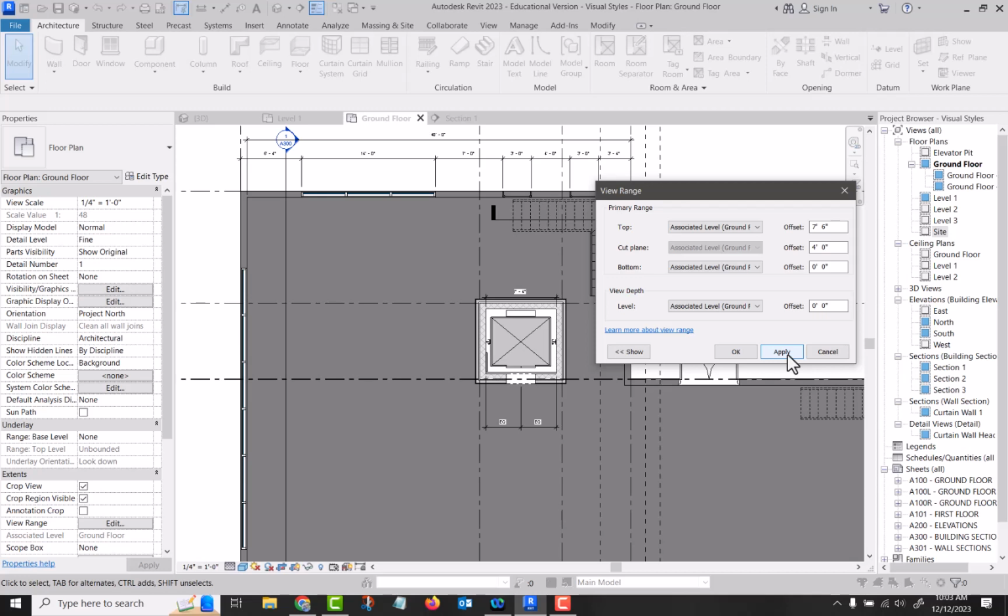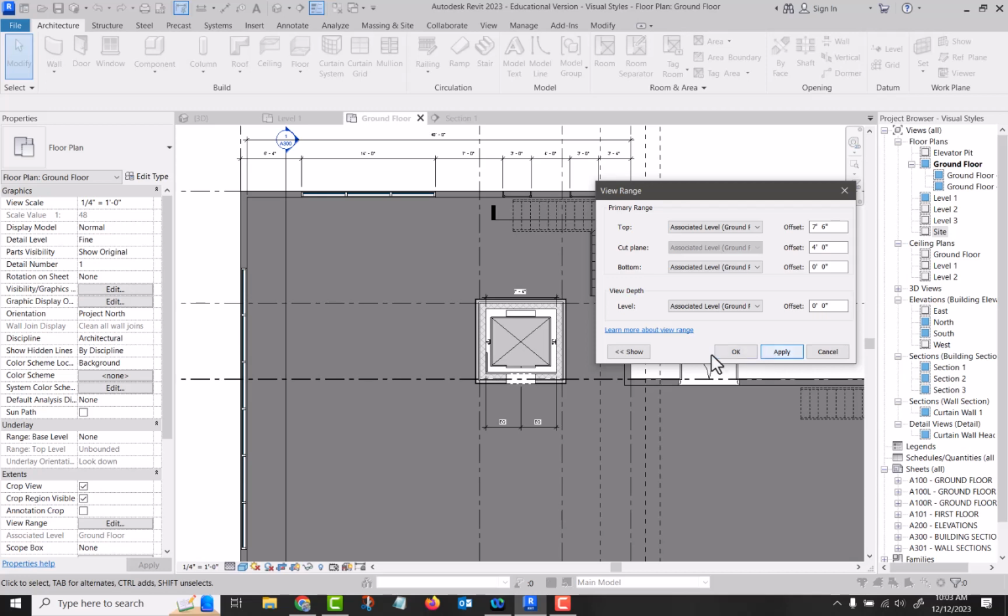Depending upon the view that you want, like sometimes in our basement plan views, we'll want to show the basement floor, but we'll also want to show the footings below that. So we use that with our view range. So we adjust our view range so that those things are showing up.